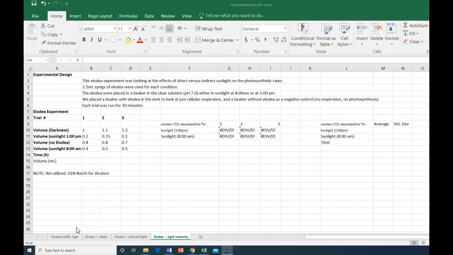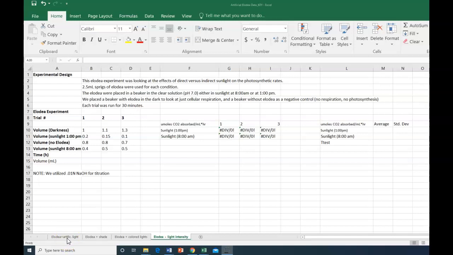I gave you a choice of picking either zebrafish or Elodea. So here I'm going to demonstrate how to do the calculations for the plant, for the photosynthesis experiments, and then I'll make another video on how to do the zebrafish. So I already had sent you a link to some artificially generated data.